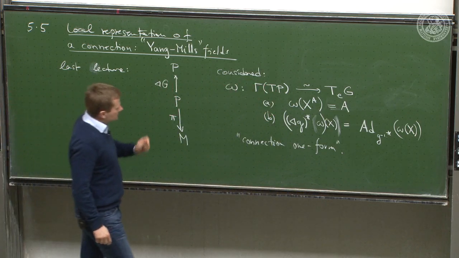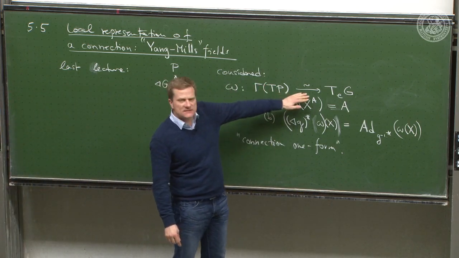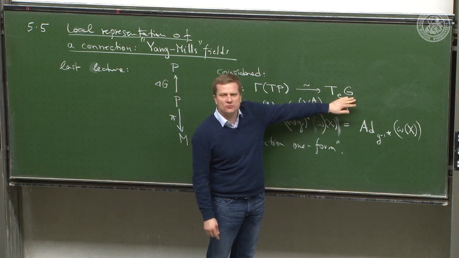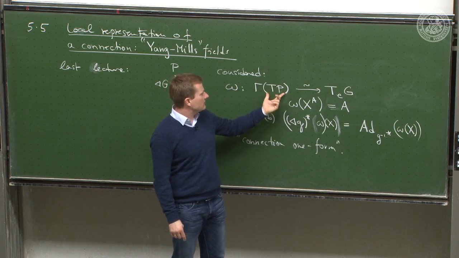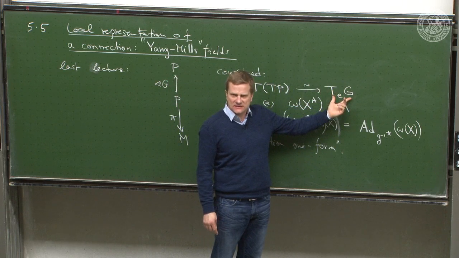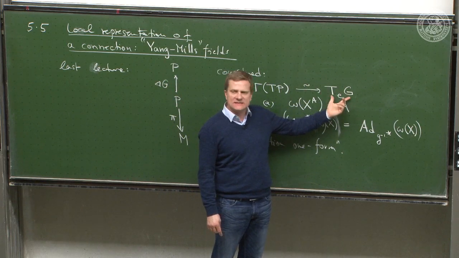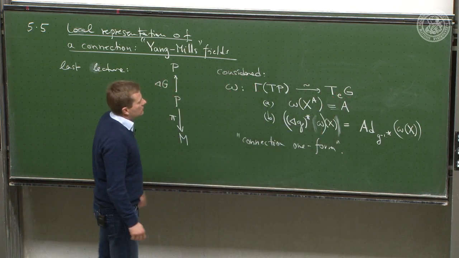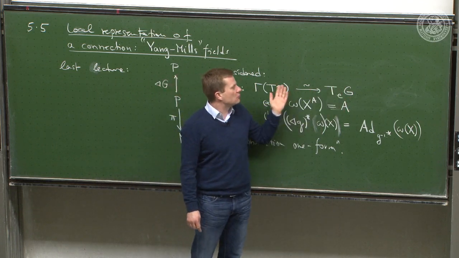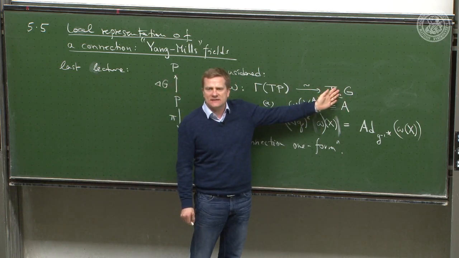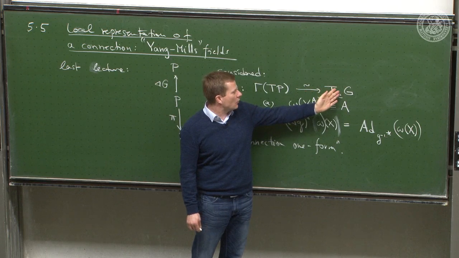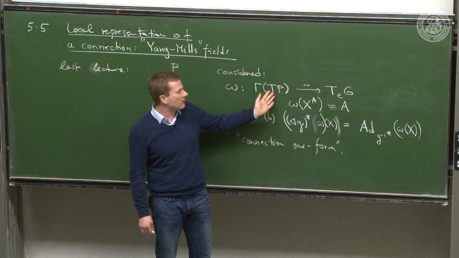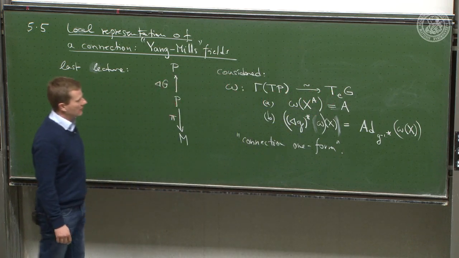Now somebody asked the question, what precisely is this mathematically, a Lie algebra valued one form? Well, the simple answer is exactly this. It's a map from the sections of the tangent bundle into, not into C infinity of P, not into the real numbers, or some number field, but into this Lie algebra. And I can, of course, call this a Lie algebra valued one form, and you may ask, to what extent is this still a one form? It's a nice name for it, maybe a suggestive name, but in what sense can I still treat this as a one form? In what sense can I not treat this anymore as a one form?